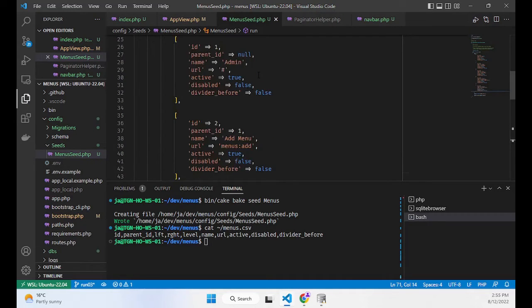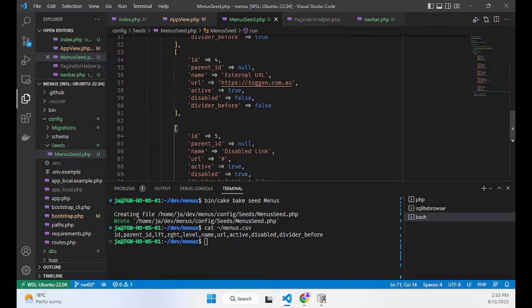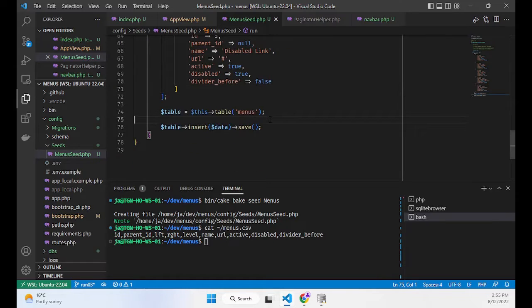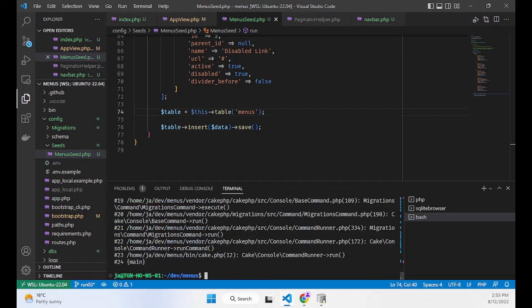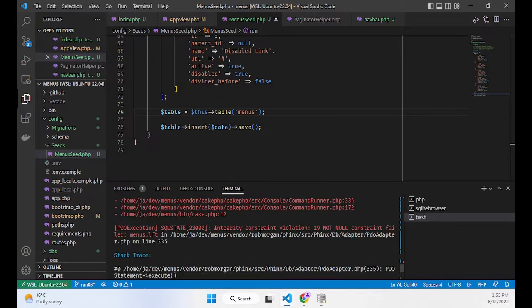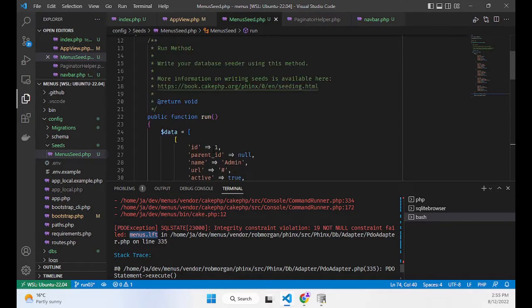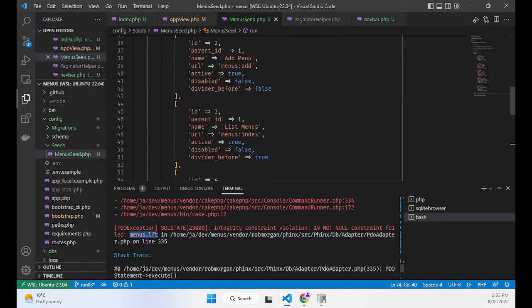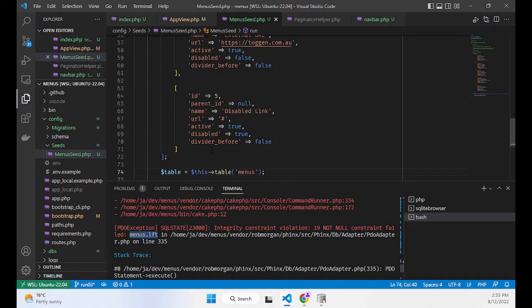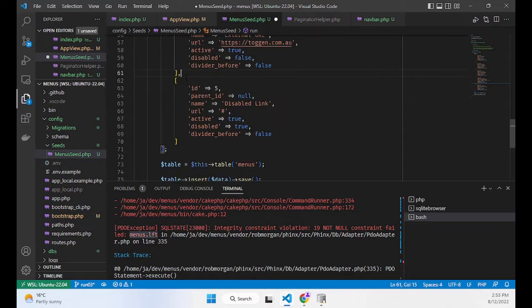Now if we run this, what's going to happen, so if we go bin cake migration seed, let's have a look at what the error message is. Notice it's saying menus lft can't be null. So you can't run a migration without going first through the tree behavior.